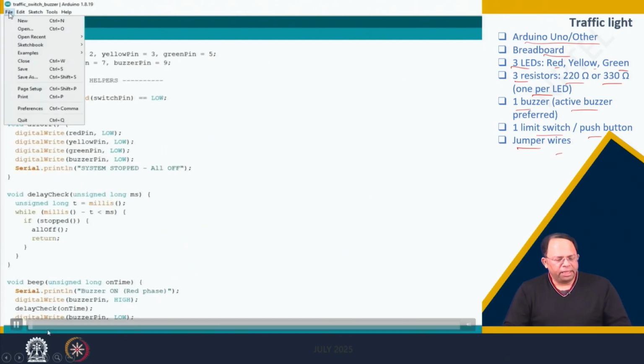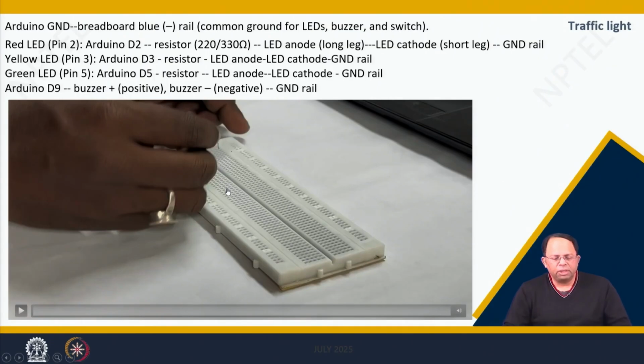So this is where the entire program comes together, this is where we have actually done the connections, and we have set up the entire prototype. So Arduino ground is basically that breadboard blue line. It is a common connection for LEDs, buzzers and switch. That means all the cathodes will be connecting with the ground through this particular breadboard blue line, like through one common line at the edge.